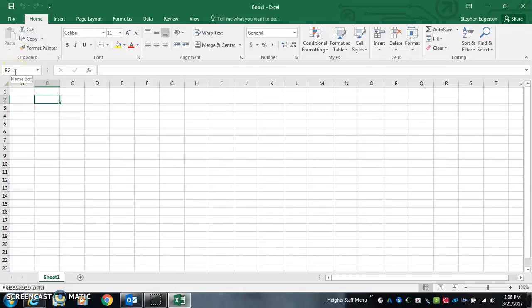The letters and numbers of the columns and rows, called labels, are displayed in gray buttons across the top and left side of the worksheet. So these are the labels. Those are your column labels, and it goes on forever. Once you get past Z, they start AA, AB, AC, and then going down the left-hand side, these labels for the rows are all numbered.